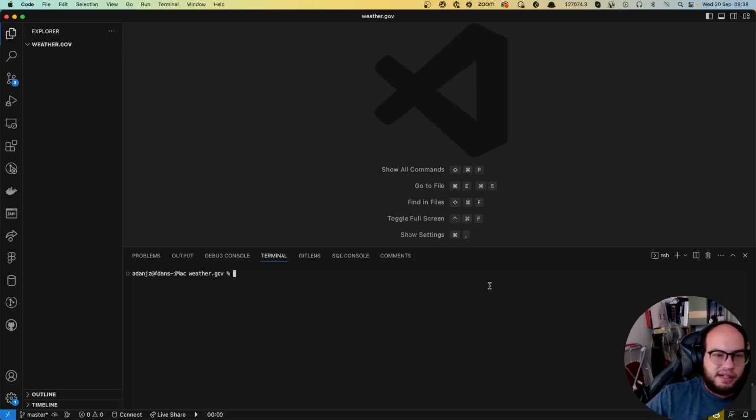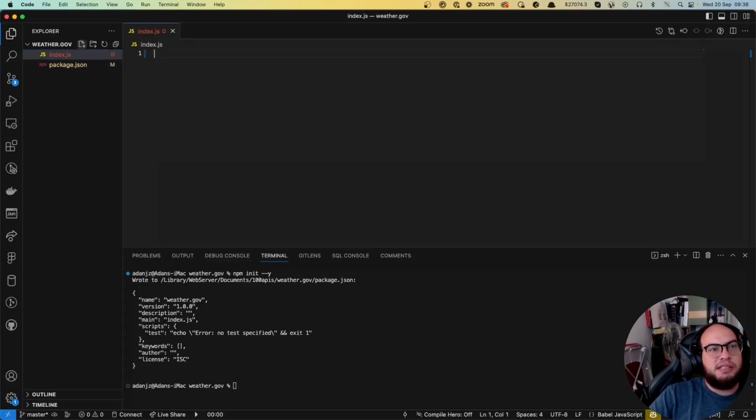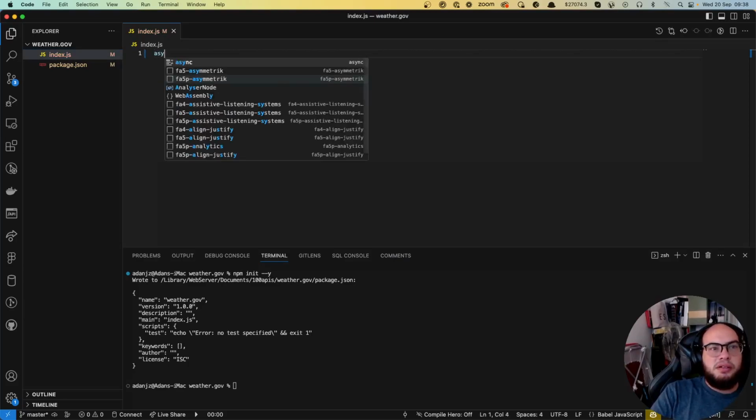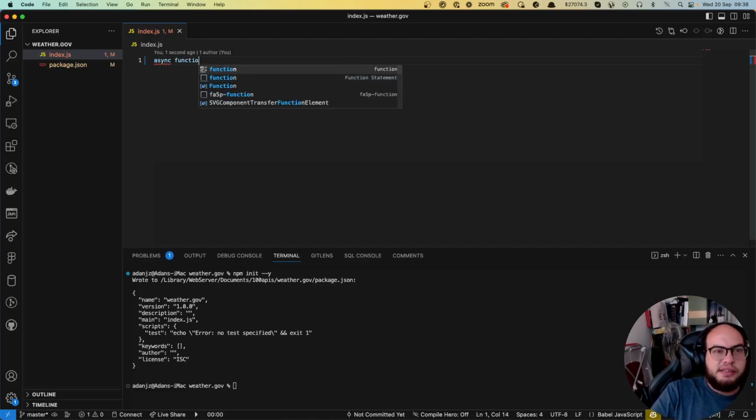So let's get started. As always, let's create the npm package. So npm init -y, perfect. We have now the package. Now let's create the index.js and let's create our function. It's going to be an asynchronous function as always because we are creating APIs here.